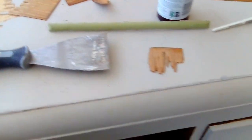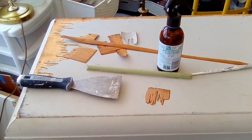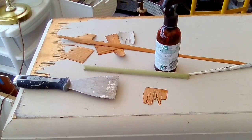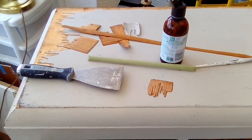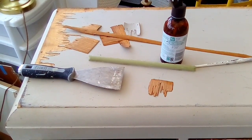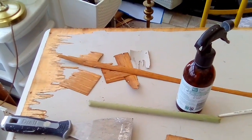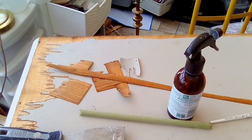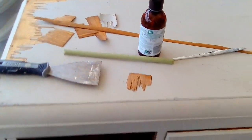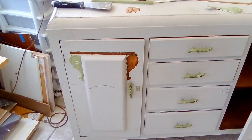And half of this chipboard had come up, so I was getting all carried away with scrapers, because I thought, oh yeah, I'll just pop a new top on, but then all this lot's solid, so why the hell do that now? Or do I just fill it to raise it back to its proper height? I'm like a twat, honestly. Instead of just sticking it back down, I knew I was going to put another top on. I got all carried away and saw a bit sticking up, so got all bloody scraper happy. But I've taken them off, that one not come off yet, so I've got to sort that.